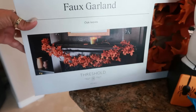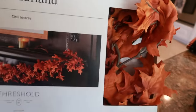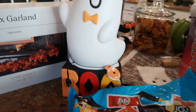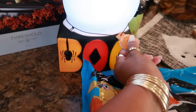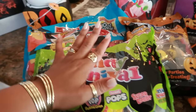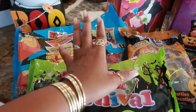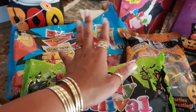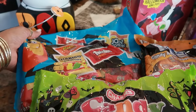Okay, let me go through and show you what I have in my Target haul. We have this faux garland from Threshold, six feet — I believe it was twenty dollars, I just thought it was really pretty. This one I got to go in Poo Bear's room, it has a little light and says 'Boo' at the bottom. I also started picking up candies for passing out and for Poo Bear's class gift bags.